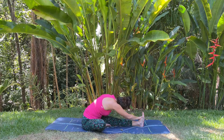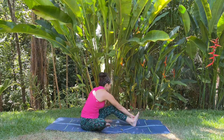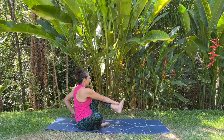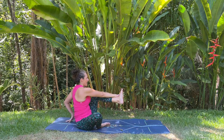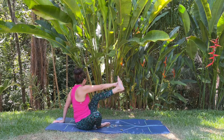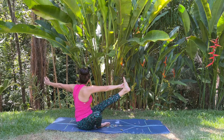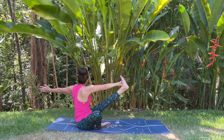As you inhale, slowly come up, keeping hold of this left foot. Maybe bend the knee, bring it into the chest. You can keep it bent, or we're twisting around, the left hand comes behind, or maybe straighten it. If you got it straight, maybe the left arm lifts, so you're balancing kind of.